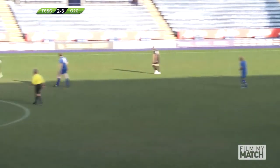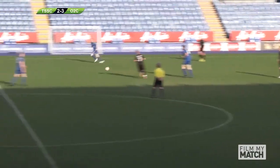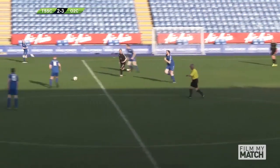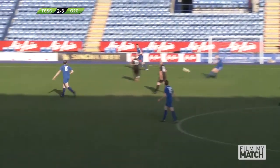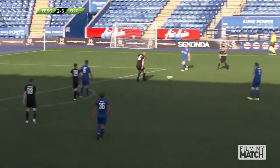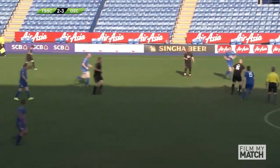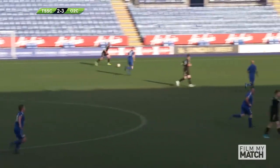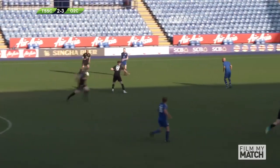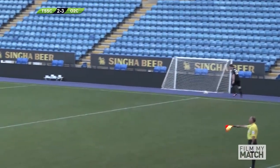Halliday's kick out to Grantham. Infield to George. Back off to where Thorpe collects, then Halkyard. George is asking for it. George knocks it on. And he finds Lewington. Now Vale. Vale out to Parker. Parker to Evans. Evans with a great ball through to Hartley. He's just sent him a bit too wide. But the flag is up anyway.